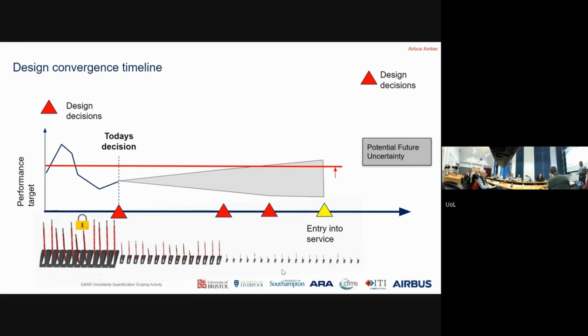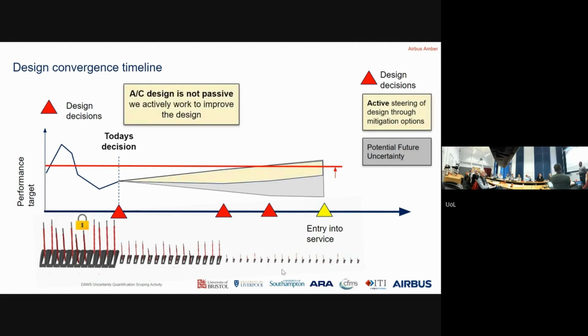If we look at almost a classical uncertainty, so all the potential uncertainties and things that could happen, we see there's actually a very low chance of achieving that. However, an important thing to note when we're looking at uncertainty is that aircraft design is not passive. It is not a passive system. We are actively trying to achieve that performance metric. We have lots of clever engineers, and we have lots of these levers available to us to pull to mitigate and to achieve our performance objectives.